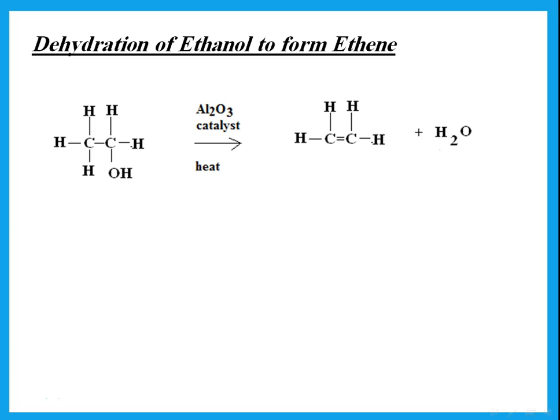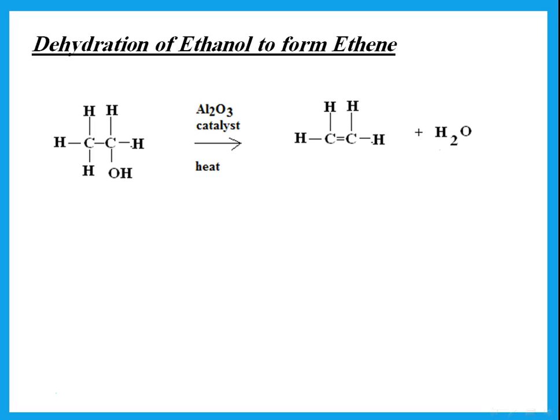Okay, the other reaction that ethanol does is the opposite of hydration. Remember we said we can add water to ethene to make ethanol. Well, we can get ethanol and change it back to water and ethene. This is called dehydration. If you're removing water from something, so here we're removing water from the ethanol, this is called dehydration, and this returns it back to ethene plus water. Now, what is the catalyst that I need? You have to remember again, alumina or aluminium oxide catalyst.